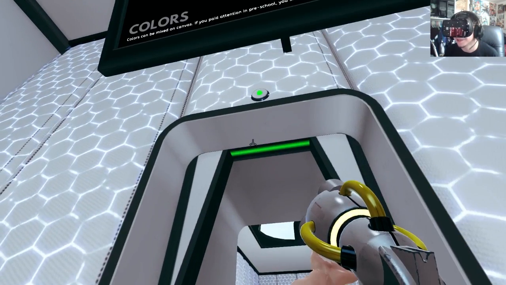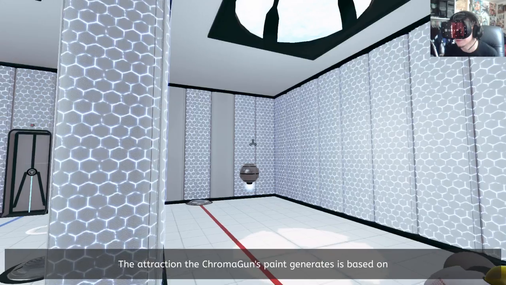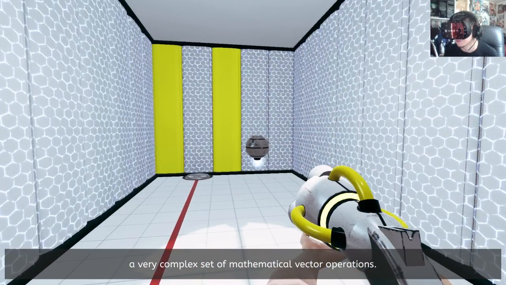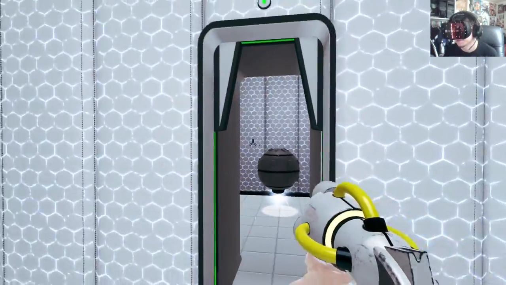Colors! Yay! Now I get the colors. The attraction that ChromaGun's paint generates is based on a very complex set of mathematical vector operations. So instead of not understanding me explaining it to you, try it out now.